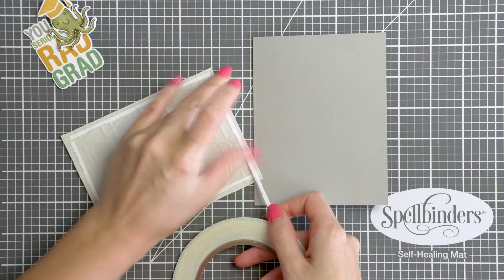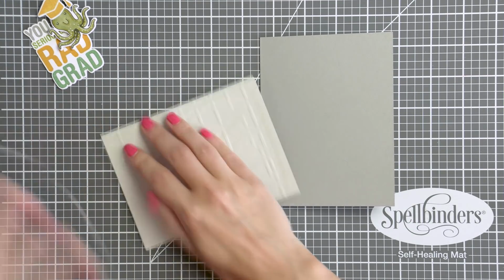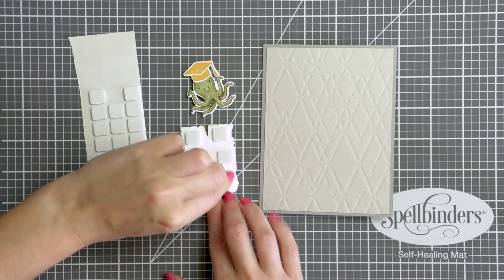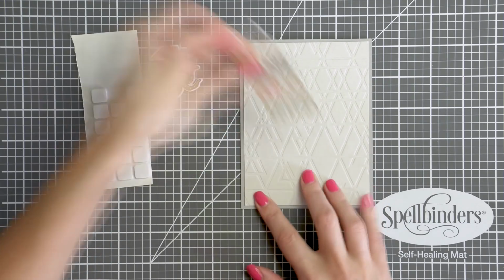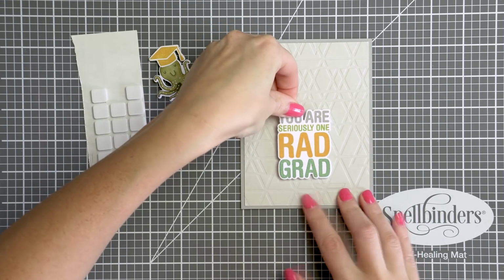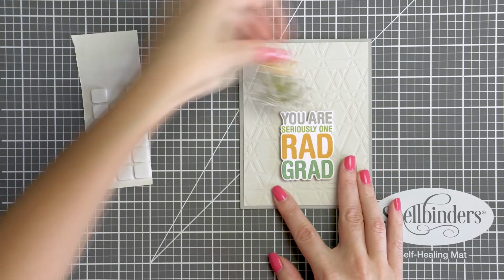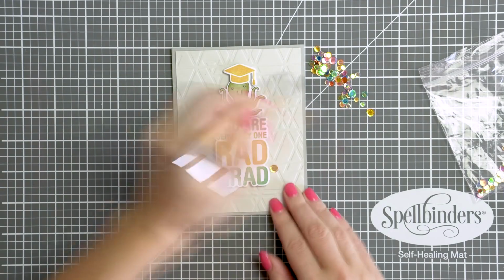I'm going to assemble my card, so I'm using some score tape here to adhere my panel onto the card base. Next, because I like to pop things up, I'm going to use foam adhesive squares from Scrapbook Adhesives to foam mount the sentiment and also the octopus with the graduation cap on top. I'm using the grid lines of my cutting mat here to help me align elements and make sure I adhere them in the center of my panel.